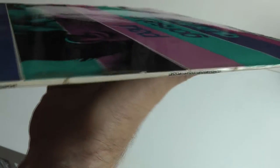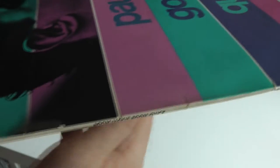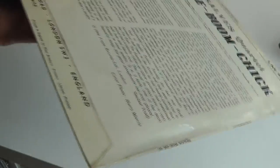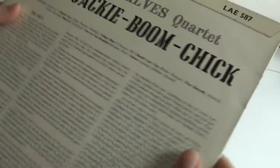I'll just give you a close up there on the spine. You can see the writing is all nicely visible, and there's just a little bit of lift to the laminate there, which you might be able to see if I can get it to the light. Yeah, there's a little bit, and there's a little bit on the back as well, just down this edge. No great problem really, just thought I should mention that.